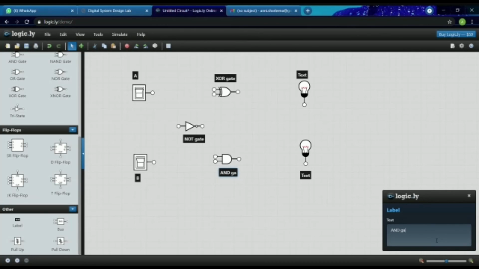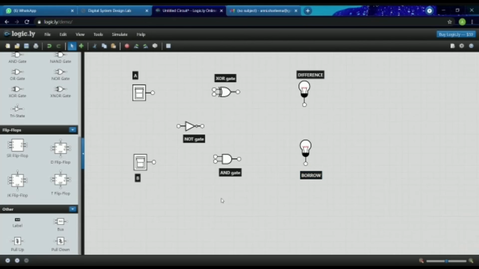AND gate. This is difference. This is borrow. We are doing half subtractor.